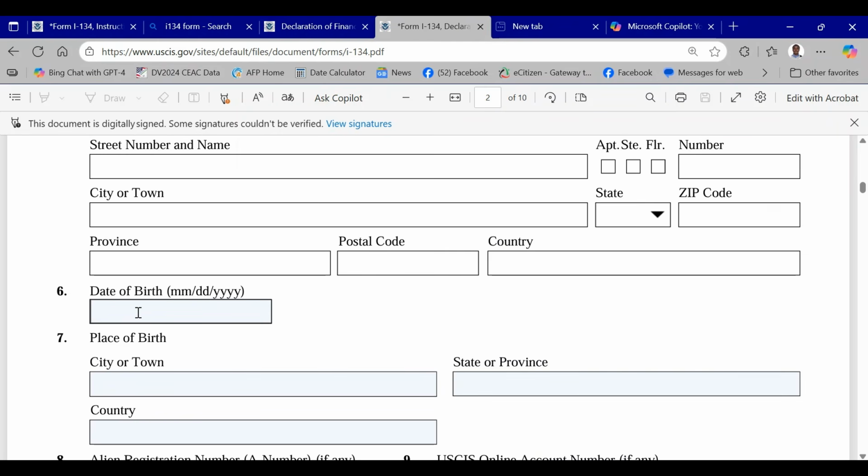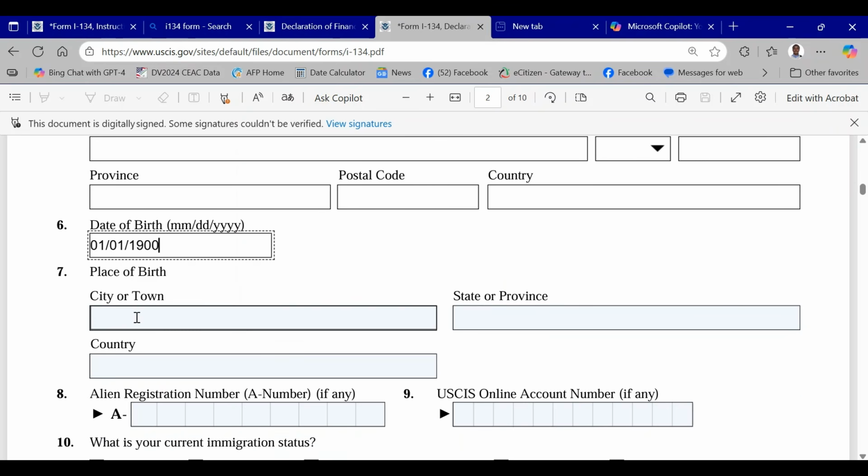We go to number 6, which is the date of birth of the sponsor or the host. You have to start with a month, maybe. Let's say January, which day? You can use some slashes there. And then this person was born 1900. Here's an example.